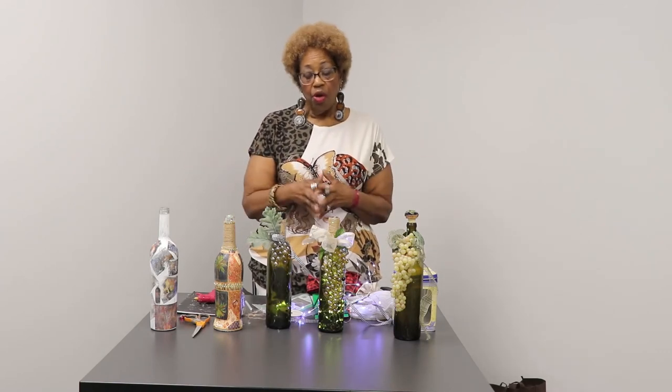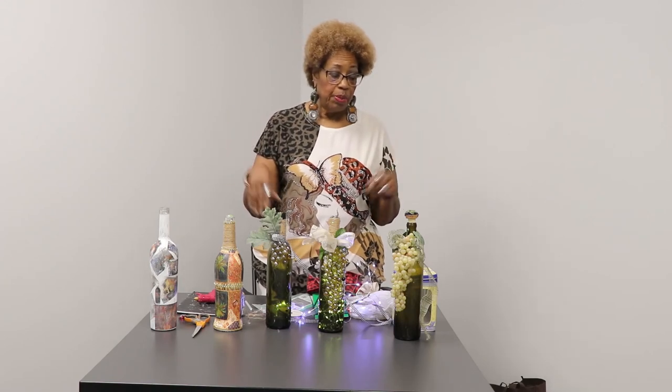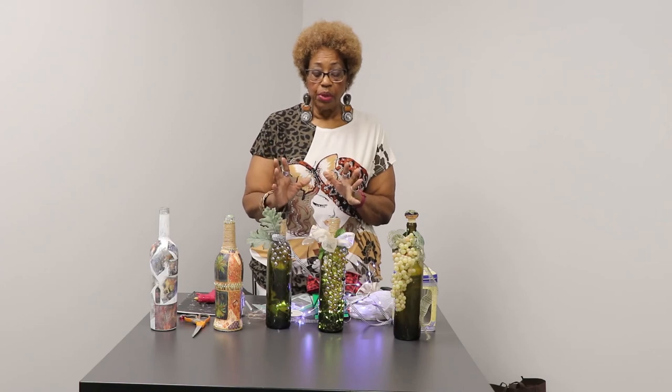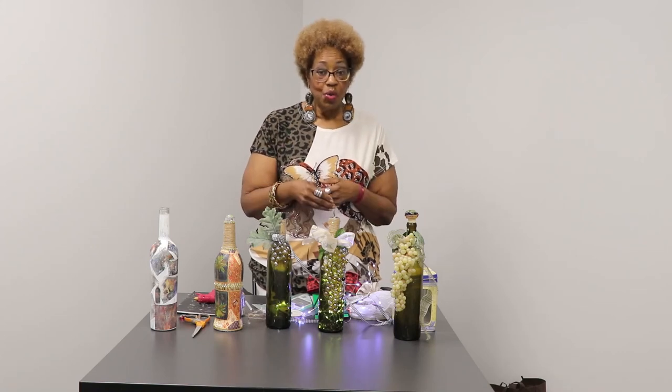So there you are. And like I say, don't throw any of your wine bottles away that you got from your neighbors. They're easy to use. Just repurpose them, clean them with some hot water and some soda, and all the labels will come off. And then you can prepare to do your arts and crafts.